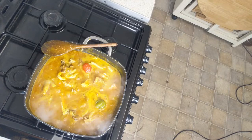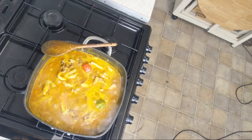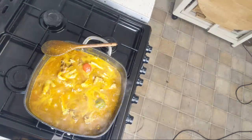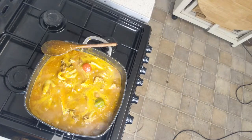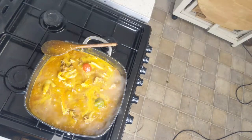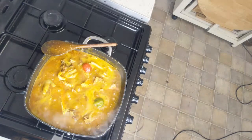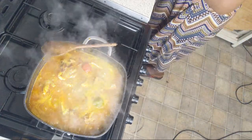forgive me, it's going to be a little bit noisy because I have to do the washing, because I'm starving. After I finish the cooking, I just want to sit down and enjoy my meal. I don't want to do any washing, any cleaning. So that is why I'm doing it. But I want you to remember that you are watching, because that water has to go right down, because I'm cooking fresh crain.